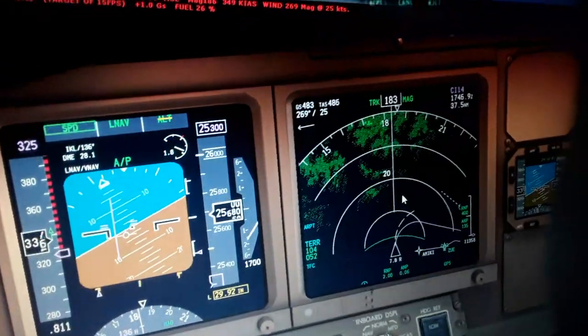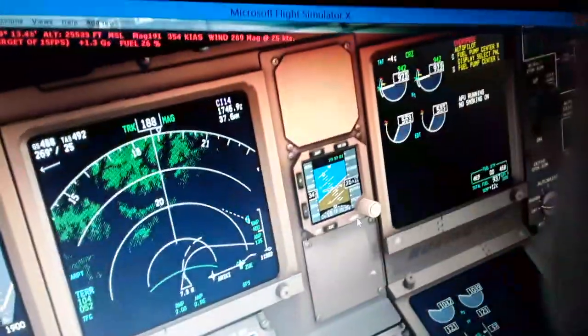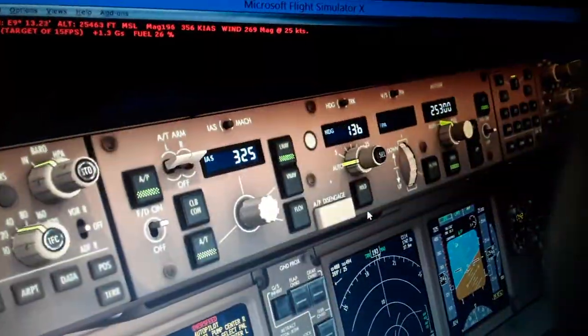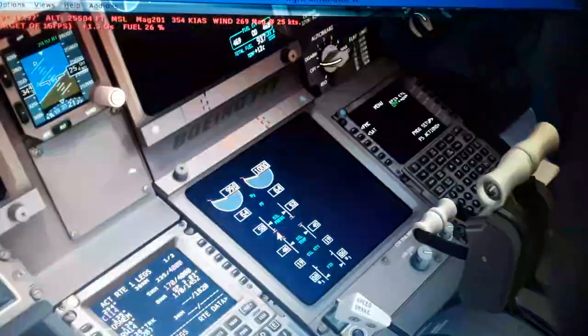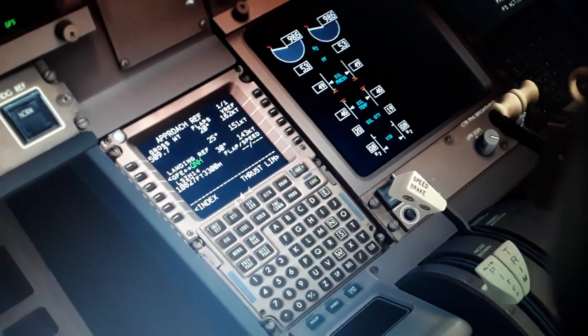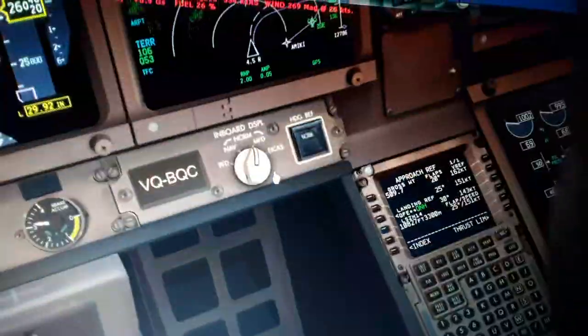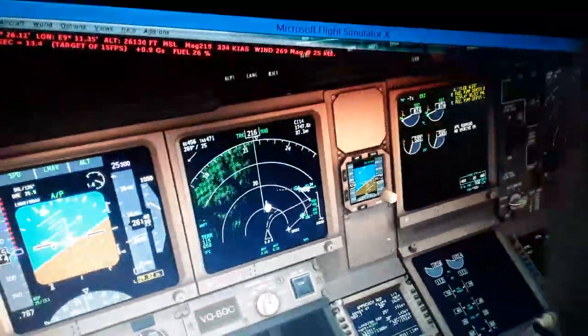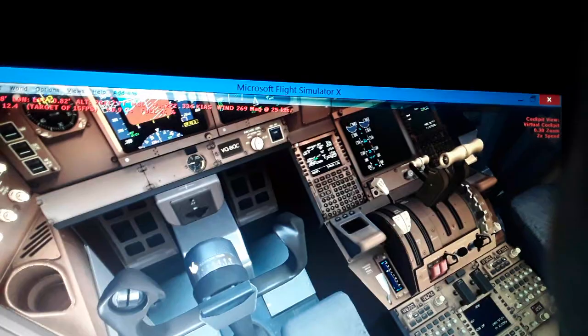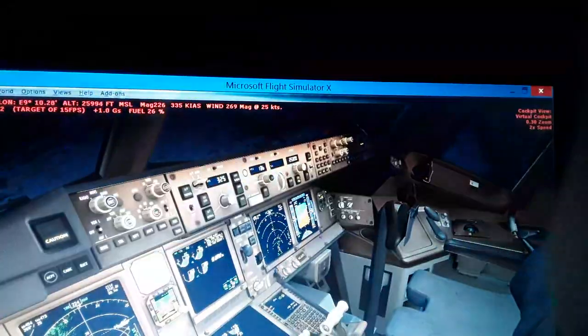I will have the autopilot on. And also the approach landing limits here, the approach reference. So now flying with autopilot on.